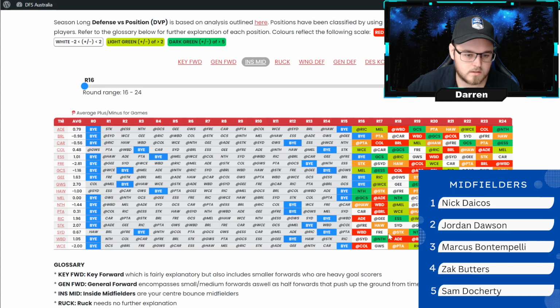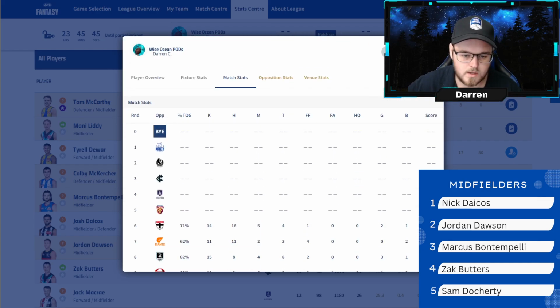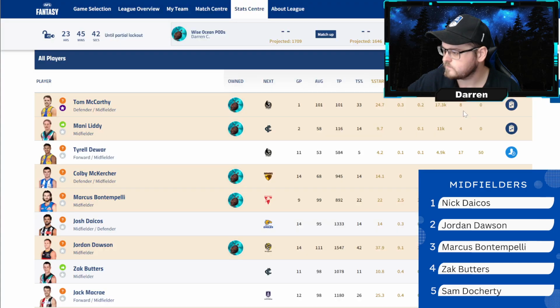I'll show you that. I think it's tougher in a couple weeks' time, but Sydney this week, North next week particularly, but then Adelaide, Brisbane are tougher. But even after that, it's a nice run. So I think you might as well pick him up now while he is 950k. Jump on board. I think you'll want him long term.